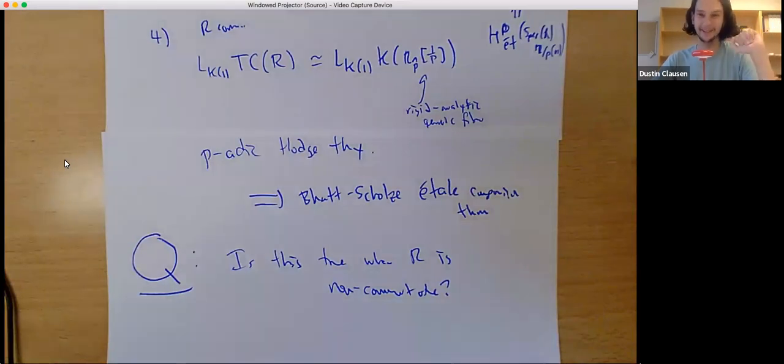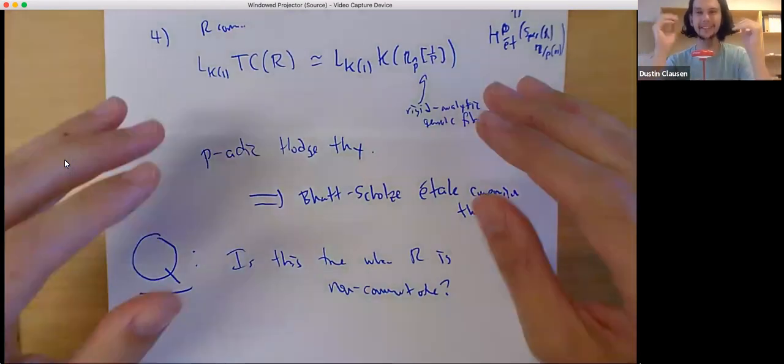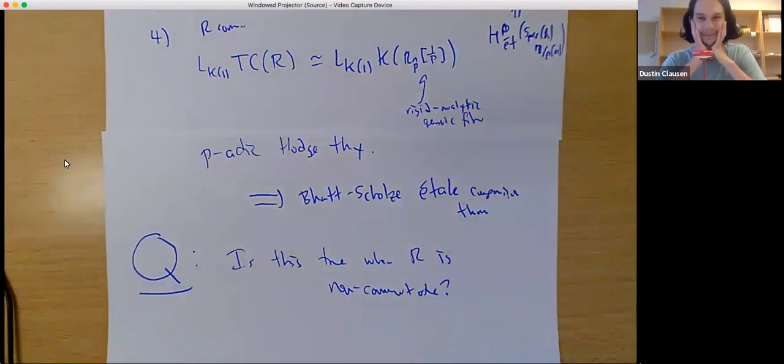So I guess the answer must be yes, of course it's true, because life is good, the universe is good, but I have no idea how to prove it, because at every single step in our proof, we use that the ring is commutative. And in fact, for the very statement, this concept of a Henselian map, I don't really know that it makes sense in the non-commutative setting. But even if it did, I don't think you'd be able to run a single one of our arguments in the non-commutative setting.